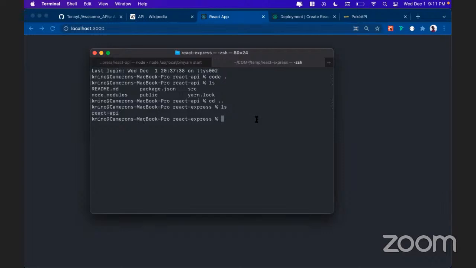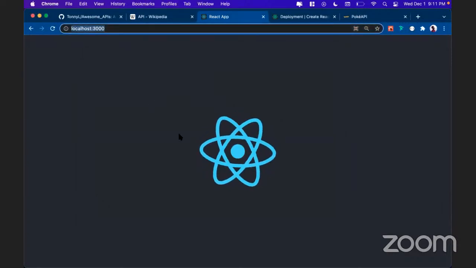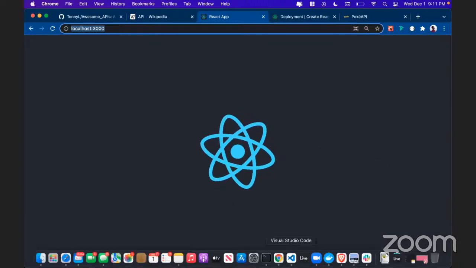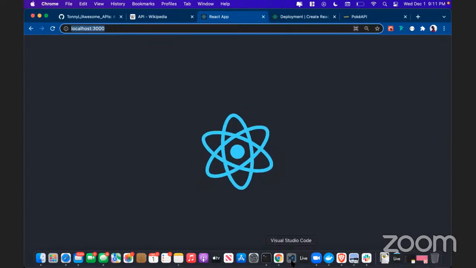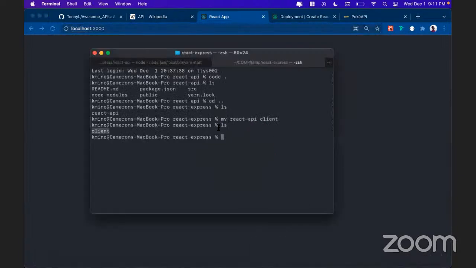project, but I'm actually going to rename that folder from React API to client. So now I have this called client, and hopefully you understand from what I was just saying that when I say client, I'm talking about a local application that's going to then talk to a server, right? So this will be my client. All the code that we were just working on is going to be my client code. None of the code itself has to change. That's just my React app, right?